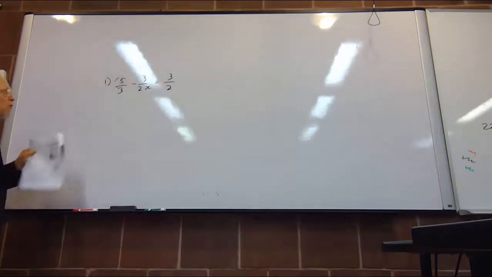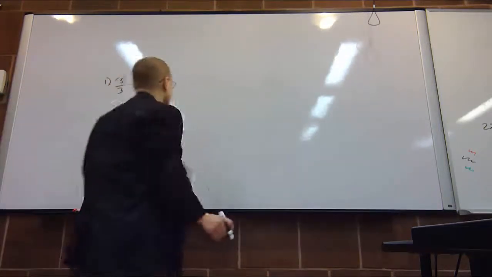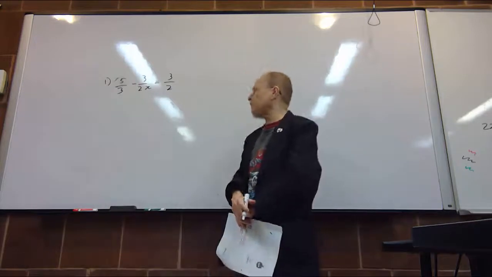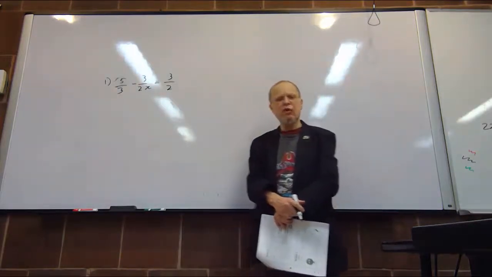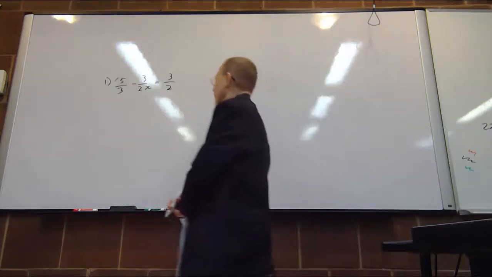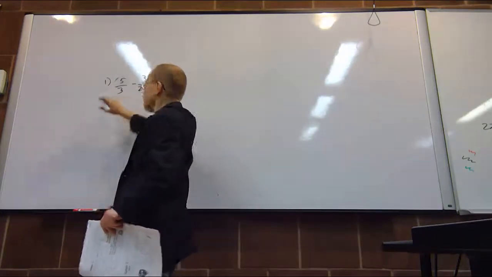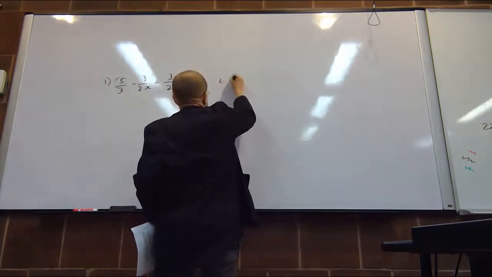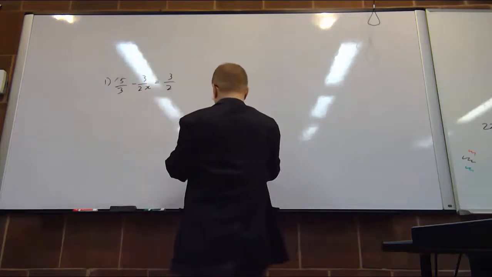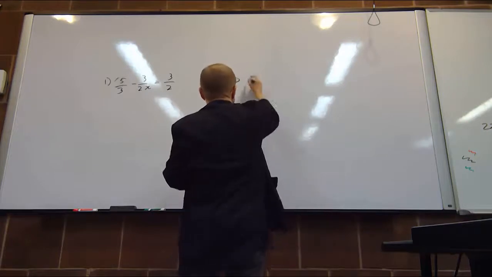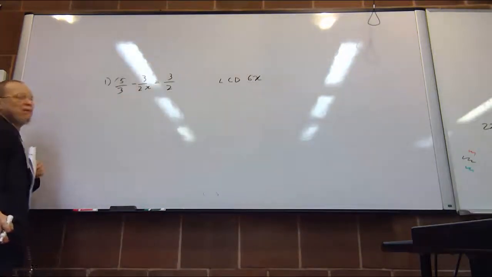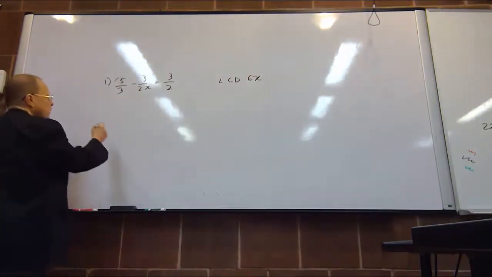So we're going to use a technique that's called clearing the denominator. Because when you look at this, it looks really complicated because it involves something that appears to be fractional. So we want to get rid of that fractional element. What we're going to look for in the denominator is the lowest common denominator. In this case, we see 3, 2x, and 2. So the lowest common denominator is going to be 6x. And we're going to multiply through the whole thing by 6x, or 6x over 1 to keep things tidy.